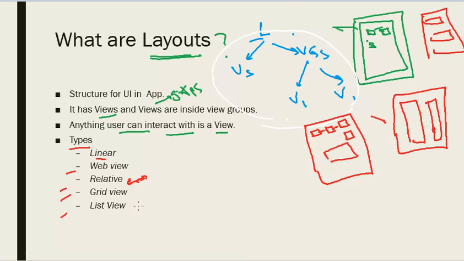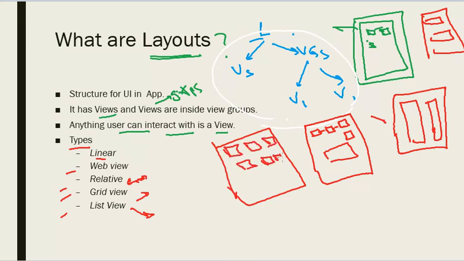And then comes the list view and grid view. So in a grid view, you have a grid structure like this inside this layout, and you can have many rows of this grid structure. It is even scrollable, because you can scroll and you can see other grids inside your layout, which are at the moment not in view. It's like a list, scrollable up and down. You can have hundreds of grids inside your layout.